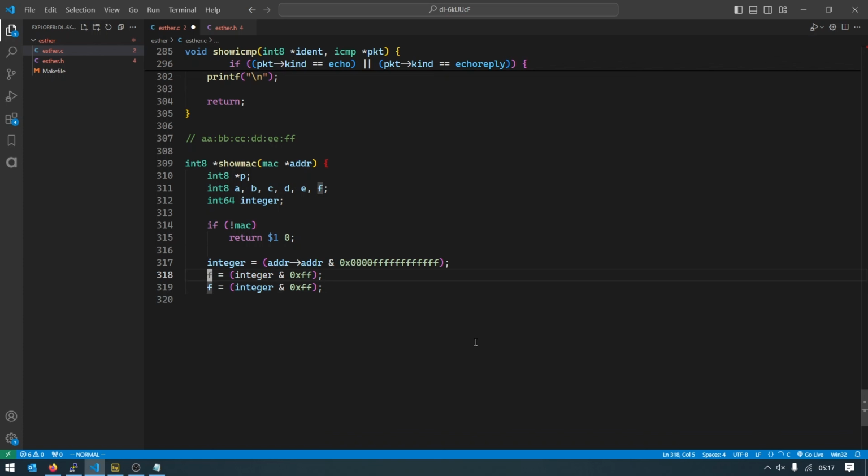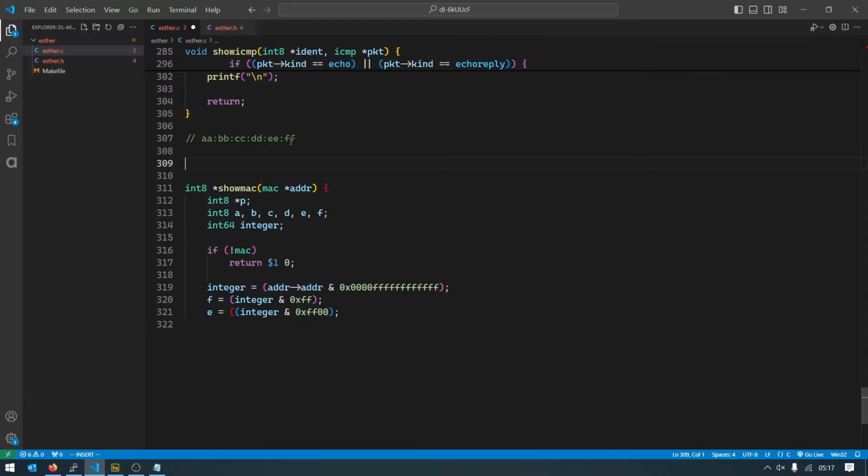And that's it. And to take the E, we AND it with FF00, which means we take the next byte. And we also need to push it 8 bits to the right, because at this point we take these 2 bytes, which means it's going to return something like EE00, and we need to get rid of these zeros.